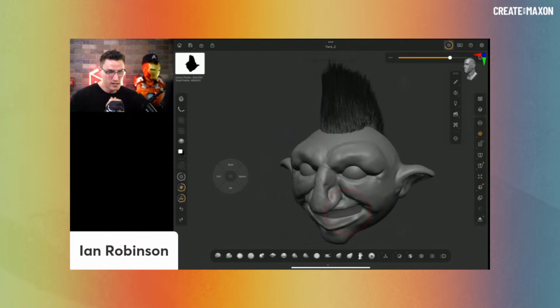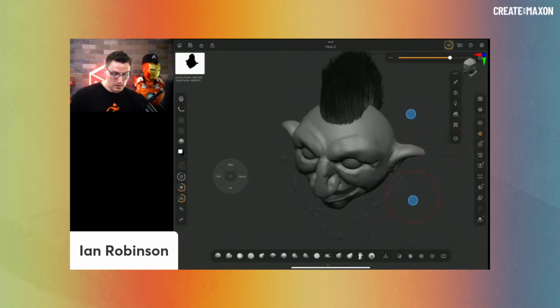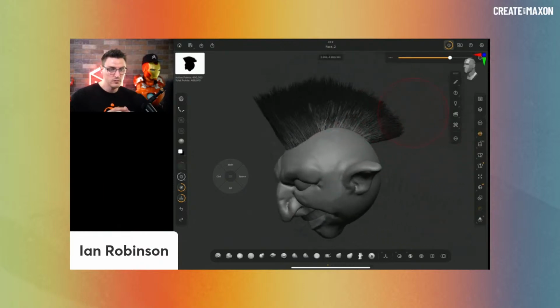Does also have the settings to make hair wavy and curly. I believe FiberMesh is completely brought over, so all of your settings and stuff like that are here. So you can come through and customize that exactly as you would need to. So yes, you also have your preview settings and you also have your BPR settings. So yeah, everything should be there to the best of my knowledge.